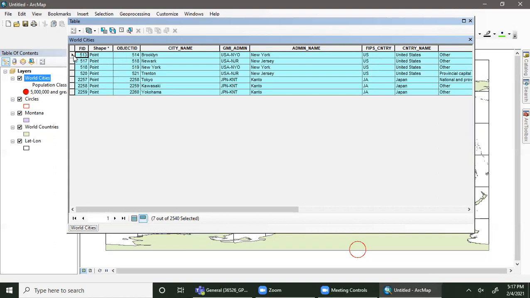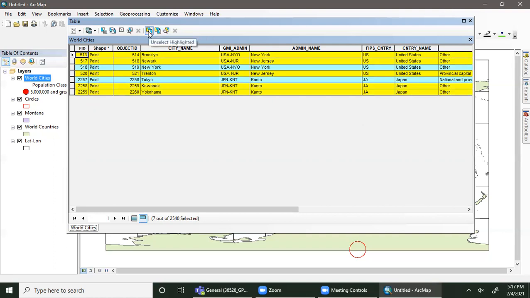So what I'm going to do when I'm in this menu is I can highlight from the selected features by clicking on these. If you hold your control button down, you can highlight everything except New York and Tokyo. You okay? Once you have those highlighted, you have these little features that pop up at the top. Unselect highlighted, reselect highlighted, and zoom to highlighted.